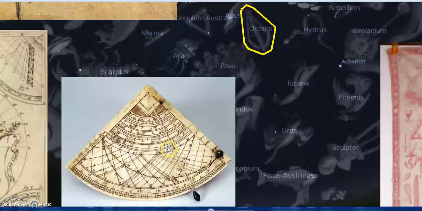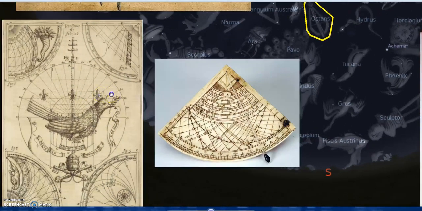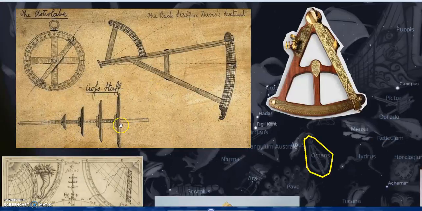These are two, so this is a quadrant. Now, Edmund Gunter, who formalised the chain and the mile that we know now in English law under Queen Elizabeth I, this is Gunter's quadrant. You can even see the lines there on this Kershaw drawing, how it has the same basic thing going on, but it's really just one half of a protractor to measure the degrees, and then a plumb line to find the angle. And this is also Gunter's drawing, the cross staff.